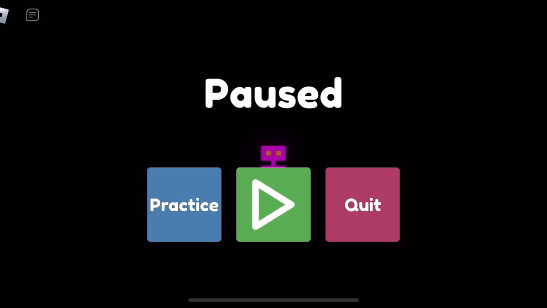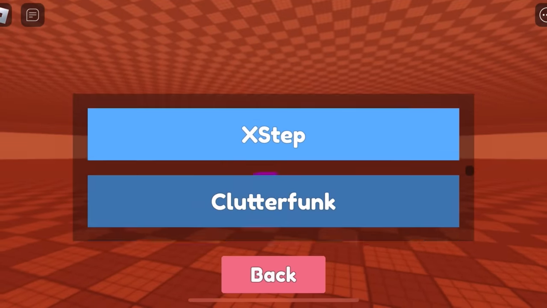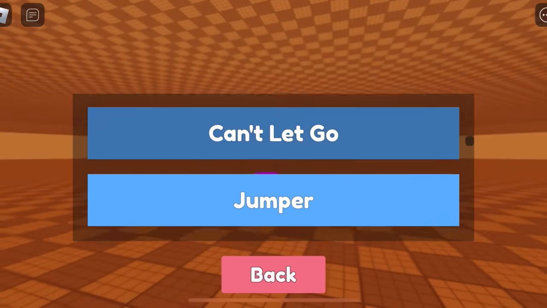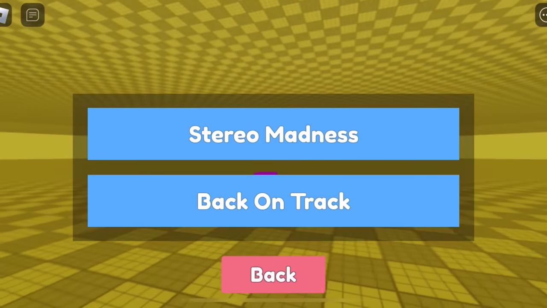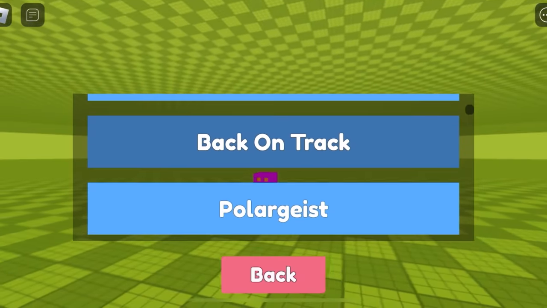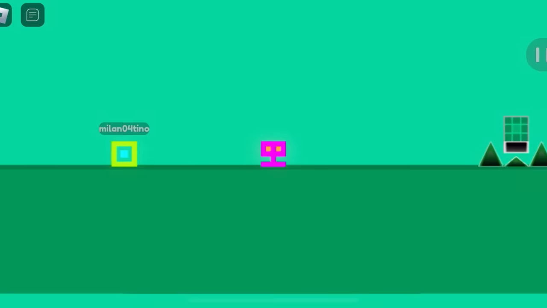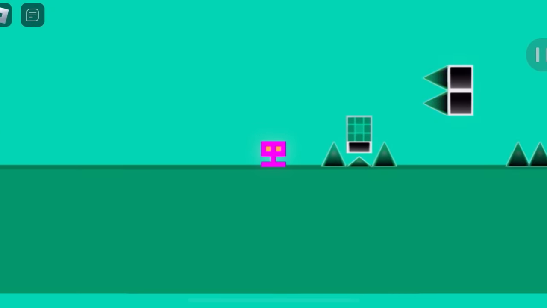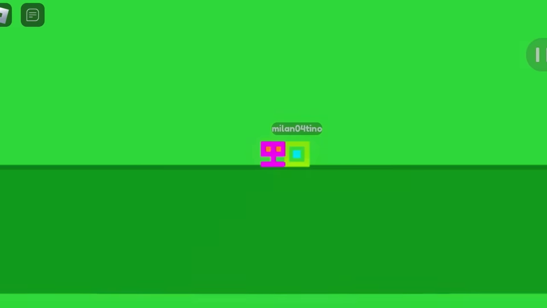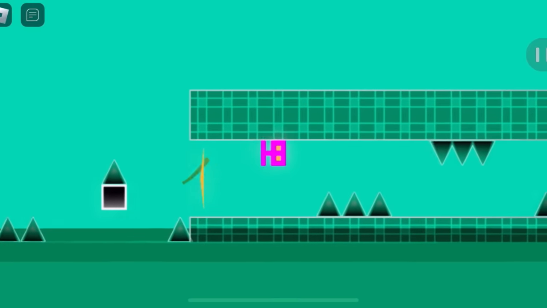Oh my. Okay, bye. So if I go take a look, I probably didn't beat any single one of these except for Jumper and Stereo Madness. Did I get back on track? I'm pretty sure I did. Wait, I want to do Time Machine because I did that one in like 1 second. All right, let's give Time Machine some attention before... Oh no, I just died at that one part again. No, please do not make me die on that one part where I died last time. Okay, good. I did it.